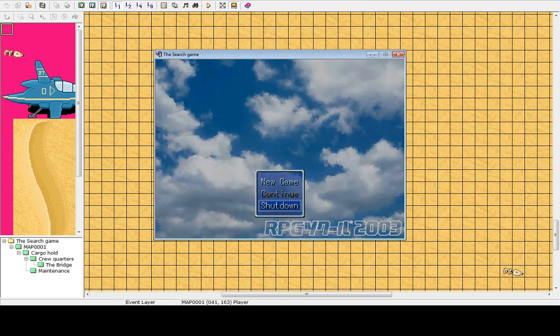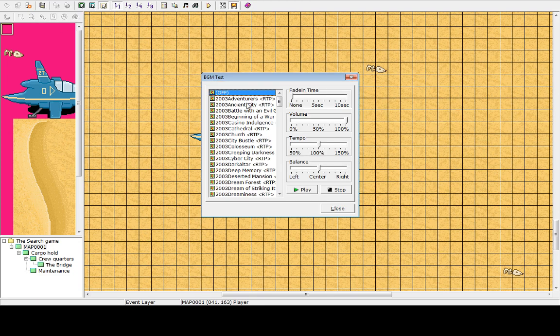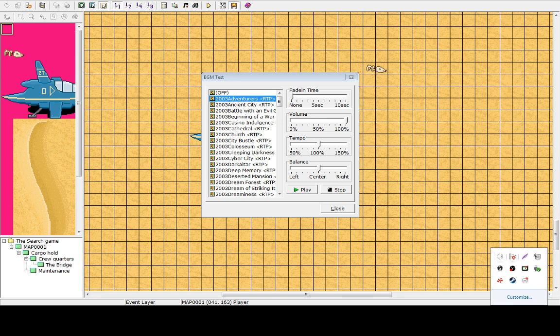Ow, ow! My ears! Okay. First things first, I need to lower the volume on that. If the settings are even possible to lower, I'm gonna go check out BGM test maybe? Okay, yeah, I need to lower the volume to like... You know what I think I might do? I might just lower the overall volume.